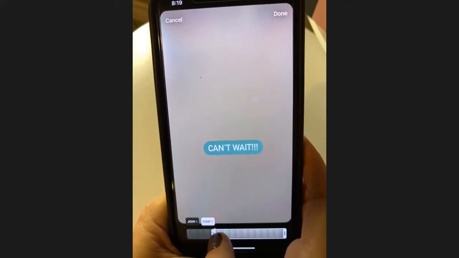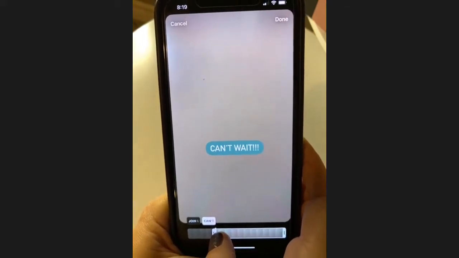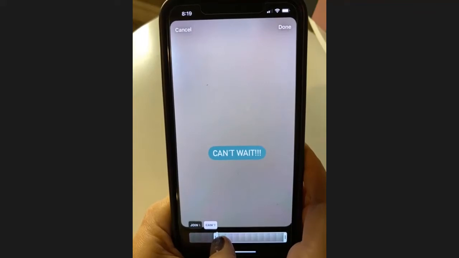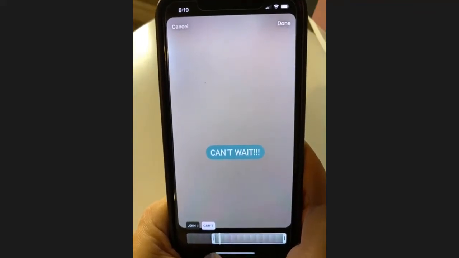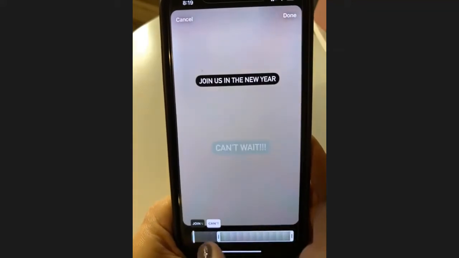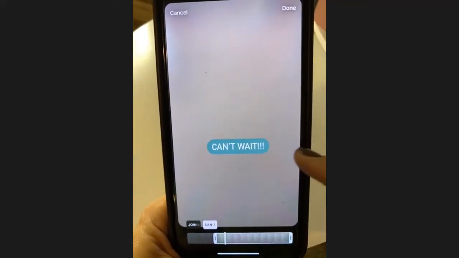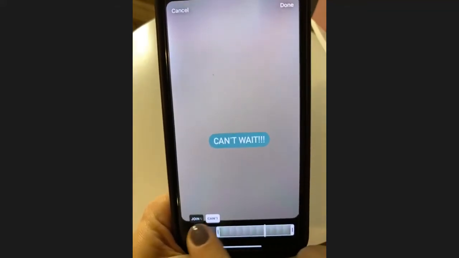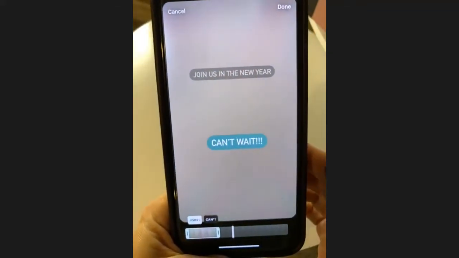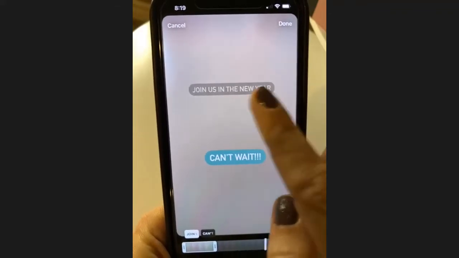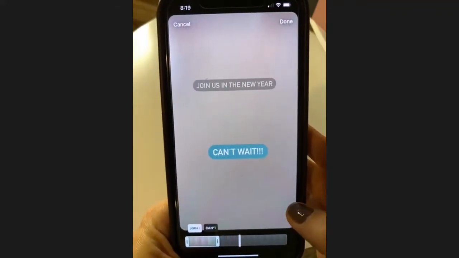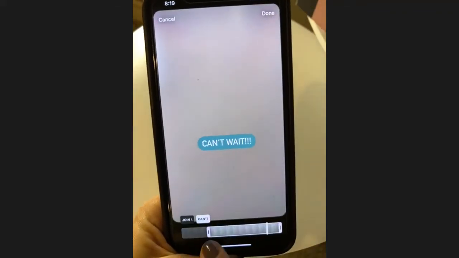So that's where I could add in the can't wait. This is also really cool if you're trying to get words to pop up to the beat of the music, then you can go to the beat of the music here. So you could have that pop up there. Now you just drag this white line back or let it play out. It'll start over again, join us in the new year. And whatever word you have selected will show up like it's covered. See how it goes into a ghost format there, just to show you where it actually is. But it won't show like that when your reel actually posts. So I hope that makes sense.